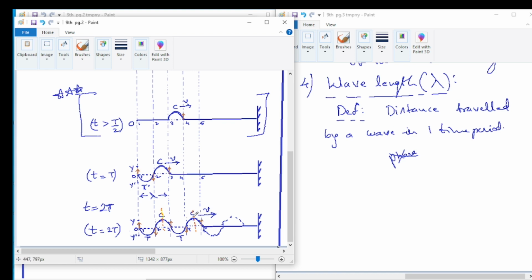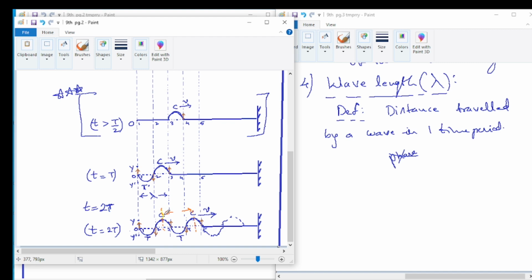So these two are the nearest particles which are in phase, because there is no other crest in between. They are exactly at the centers of the two crests. Now what is the distance between them? Just observe. From here to here, one full trough is present, and two half crests are present. The right half of this crest and the left half of this crest together make up one full crest.